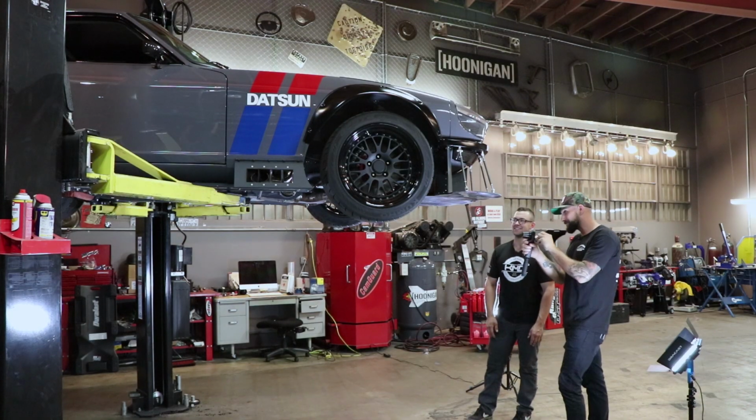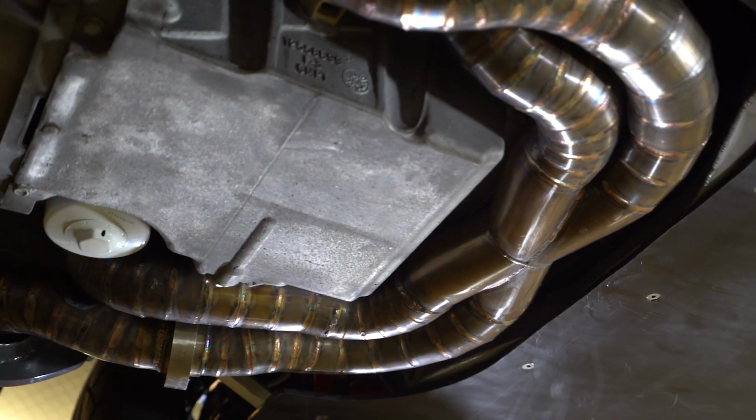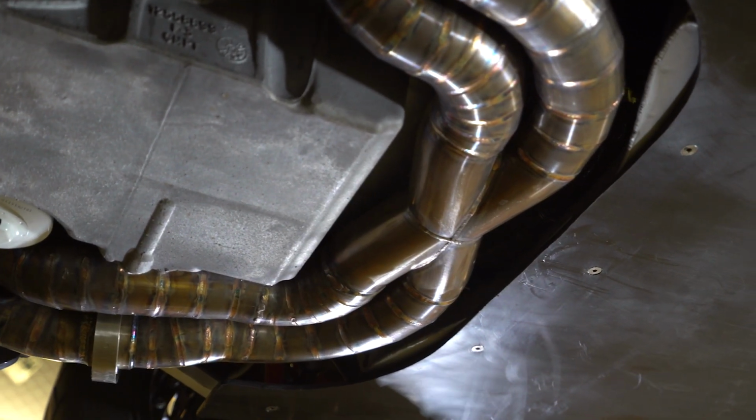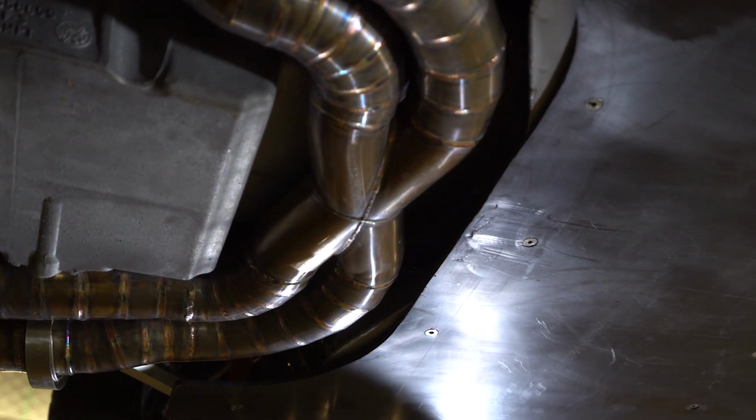So you got some duct work going over to the oil cooler, your intake over here. But I spied this thing when I was just walking by before, and man, what is going on here? It's the crown jewel of the undercarriage of the car. The right bank is feeding the left bank's muffler and vice versa. So it comes down from the exhaust manifold. This header's coming down. We're crossing over and we're coming out here to this muffler.